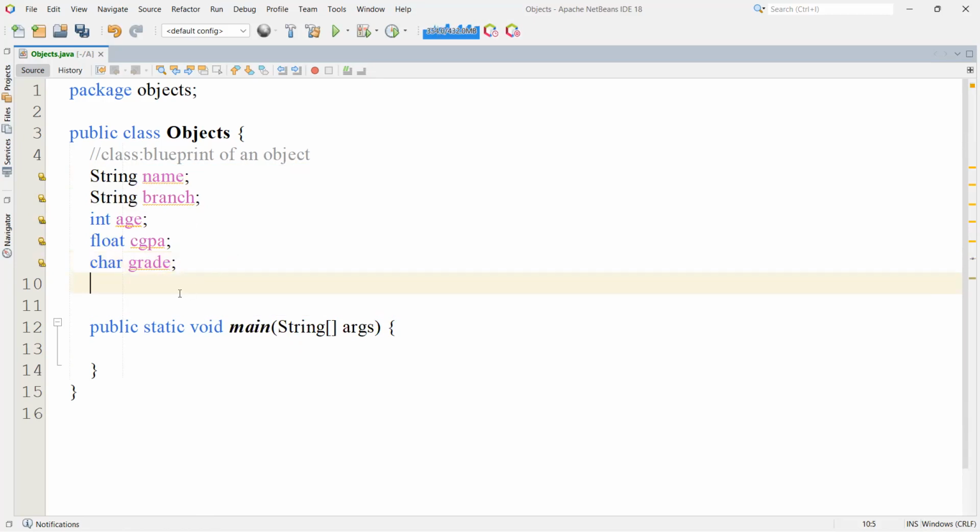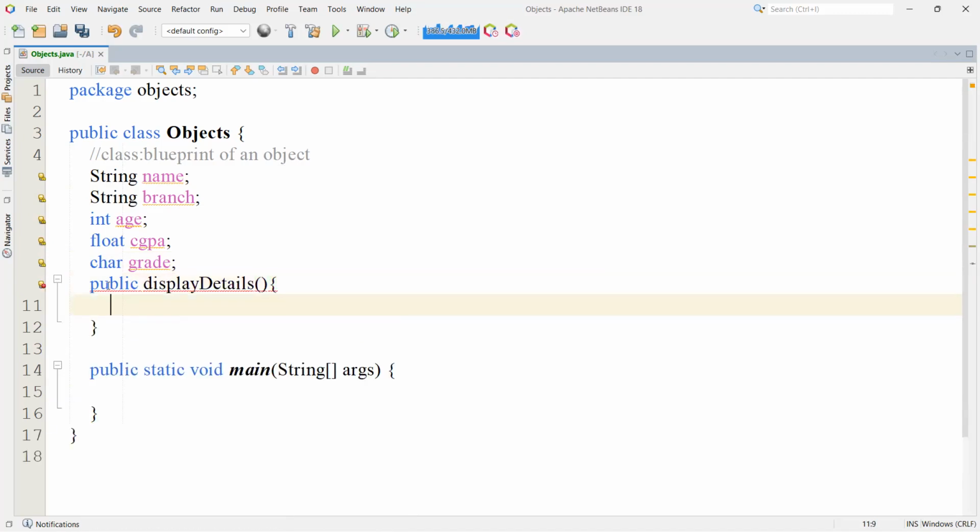Now, what we will do, this is the blueprint, right? Now I'm going to create a method, public, display details of the student.